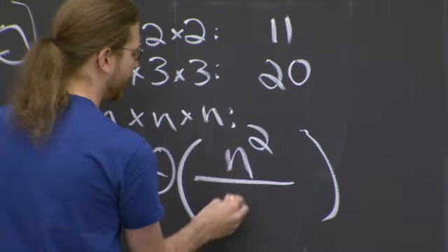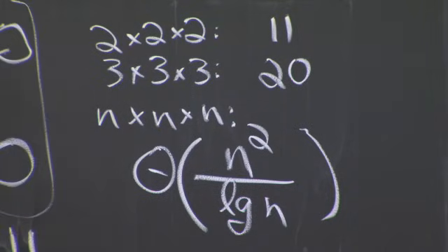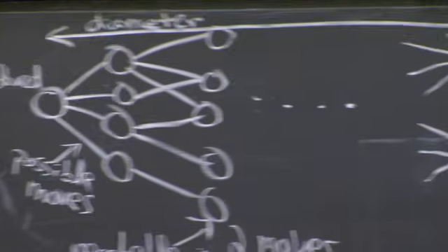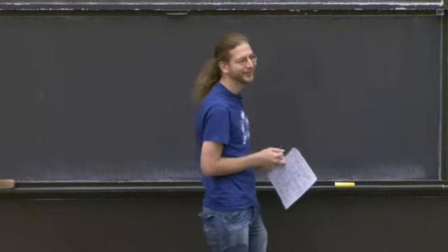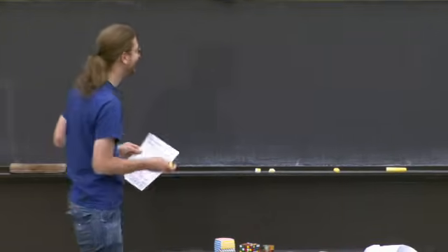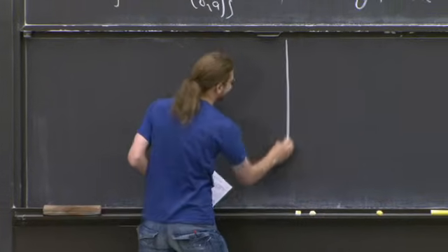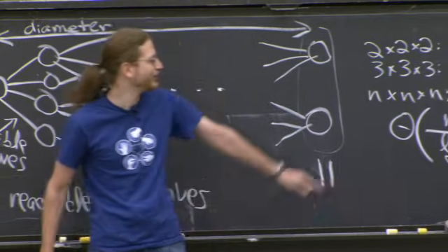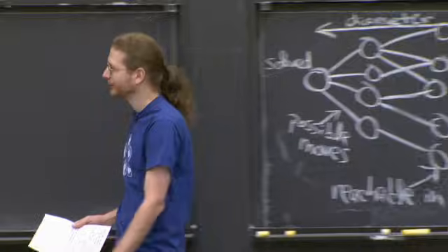But it turns out you can do a little bit better. And the right answer is n squared divided by log n. I think it's cool. Hopefully you guys can appreciate that. Not a lot of people can appreciate n squared divided by log n. But here in algorithms, we're all about n squared over log n. So if you're interested, papers are on my website, called algorithms for solving Rubik's Cubes. There's a constant there. The current constant is not so good. Let's say it's in the millions. But hey, you got to start somewhere. The next open problem would be to improve that constant to something reasonable that maybe is close to 20. But we're far from that.